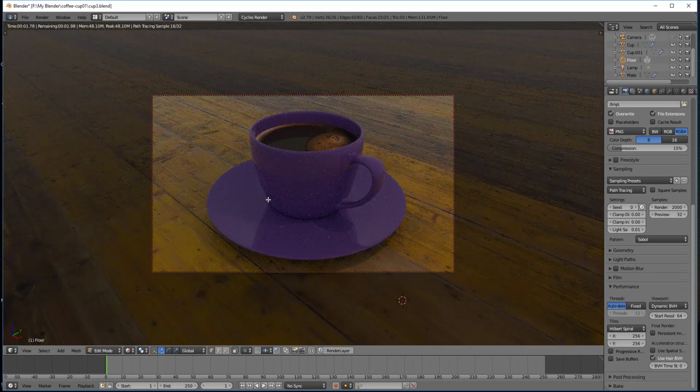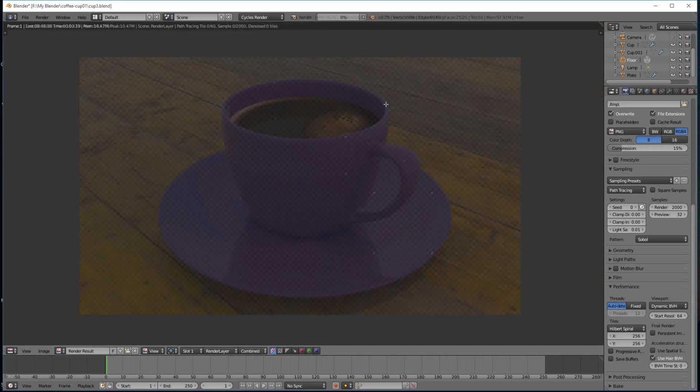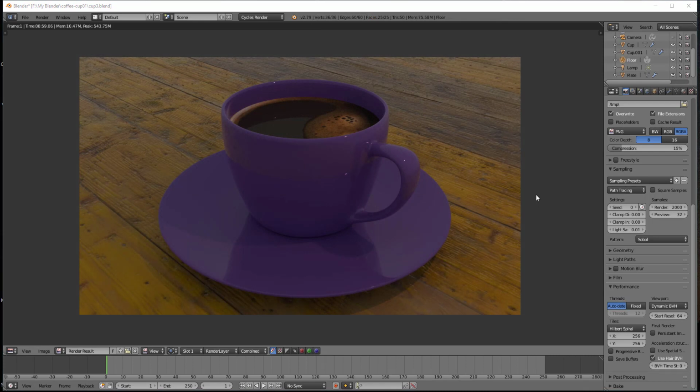Now you can see the reflections a bit from the edge of the cup to the coffee, so you might have wanted to render it like that. I would have. I'll do it again anyway, just for the sake of this video, just show you what sort of a better image is going to look like. Here goes. How do I render? I render with F12. Okay, that's a lot better.